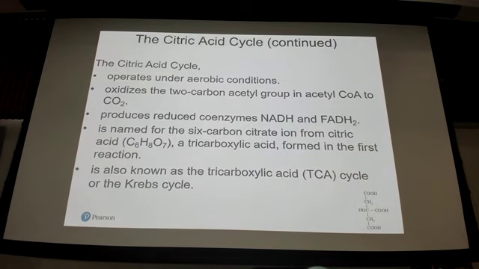And so in general, the TCA cycle occurs under aerobic conditions. And so what happens is during the first step, acetyl-CoA combines with oxaloacetate, which is the final molecular product of the pathway, to produce citrate. That's how the cycle gets its name, citric acid cycle. Citric acid is a tricarboxylic acid, and that is how it got its name. Also, the scientist that discovered it, Krebs, so it's called all three of those.